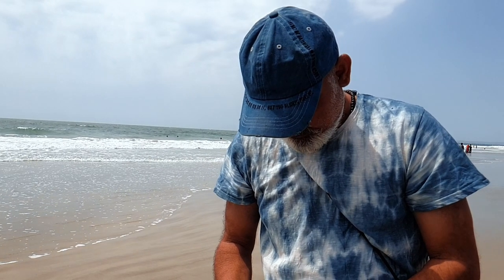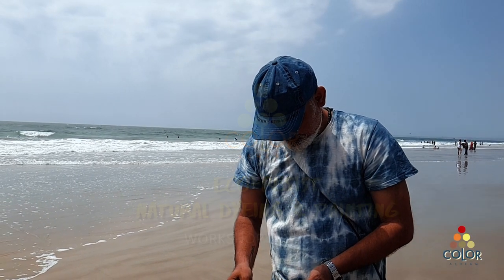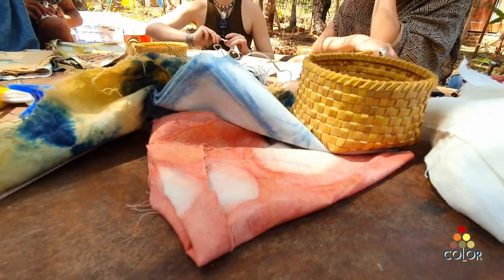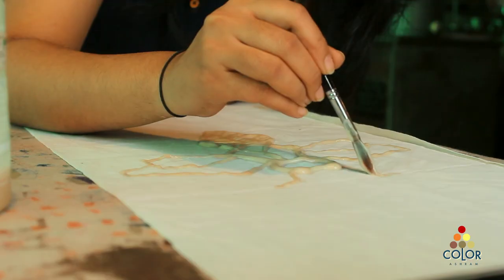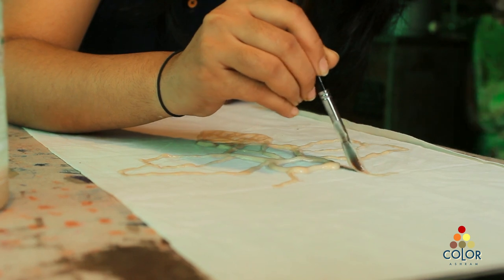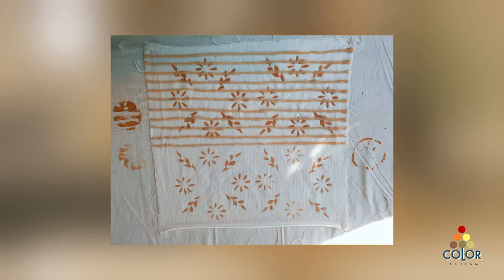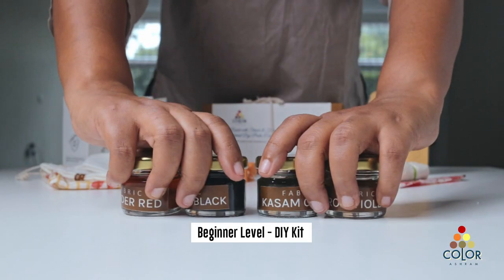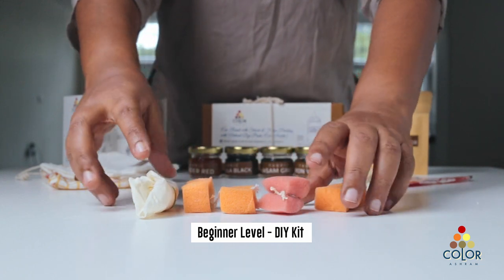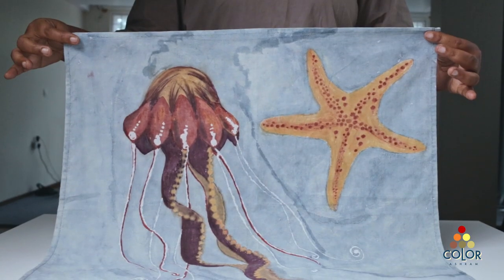There is no white in natural dyes, so what do you do when you want to show certain areas of white? Well, you resist. Resisting can be done in a lot of ways. If you want to use a clear painting style of resist, you would need a starch or a wax paste to do it. We send you a basic kit in which you can actually learn how to resist white areas and keep your painting really clean, like this.